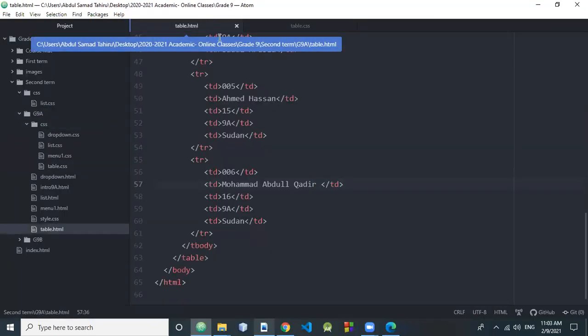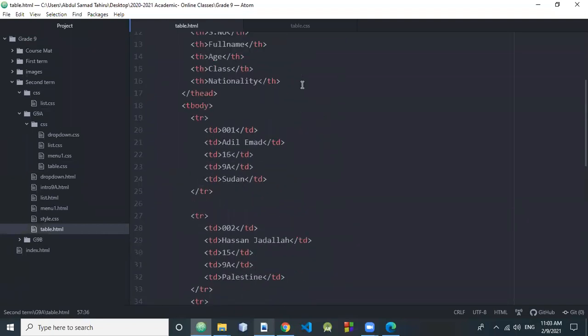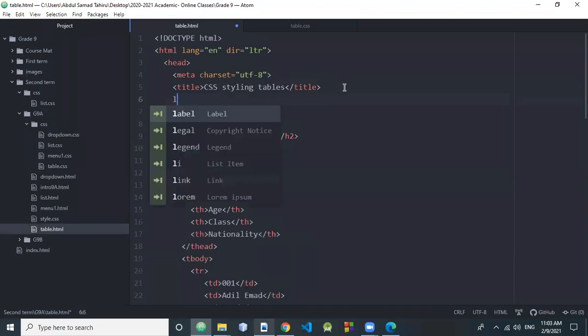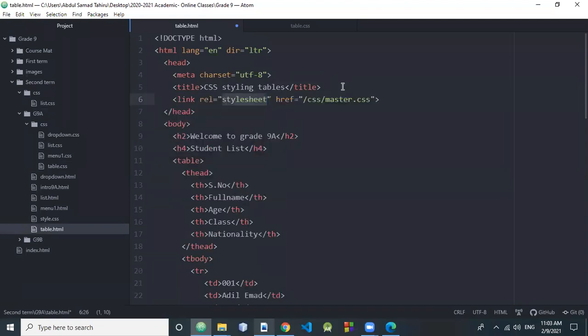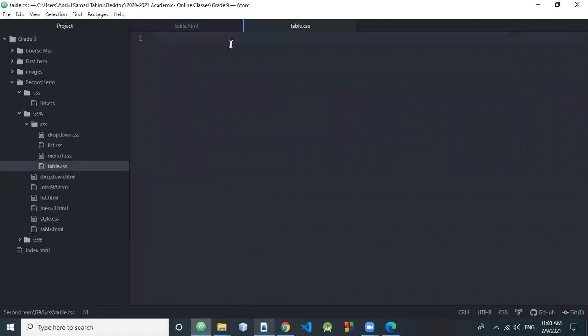So table.css. We have to link the external CSS. So link, rel is called stylesheet, href is equal to the location, hypertext reference. It will be css because it is in the folder called css, and table.css. That's the name of the CSS file. Now we can call the universal selector and set certain styles.